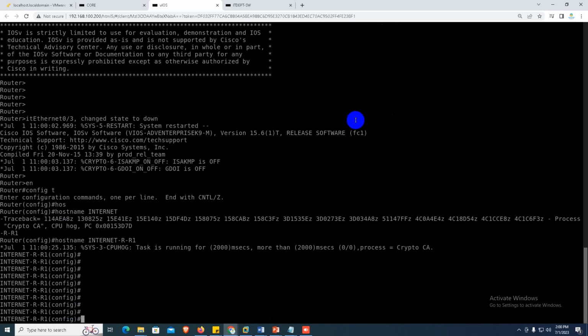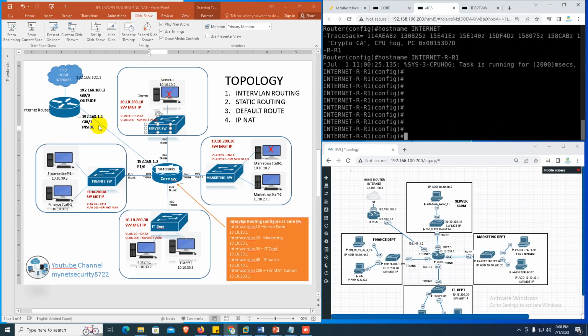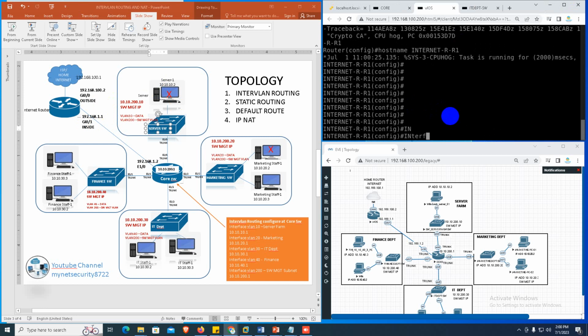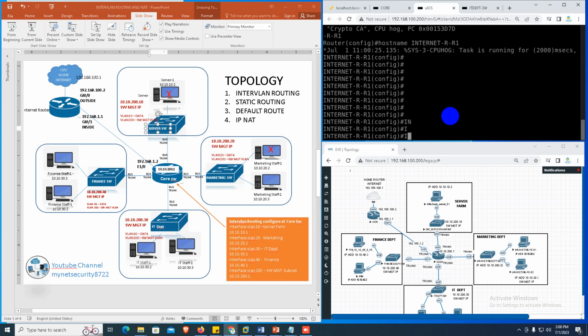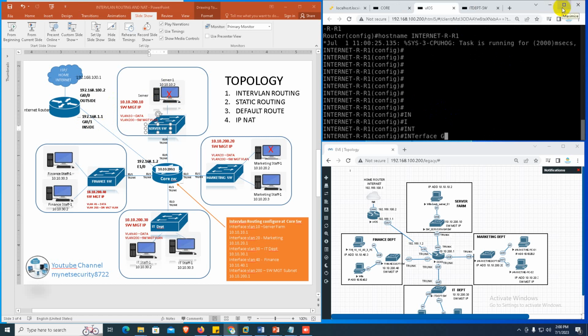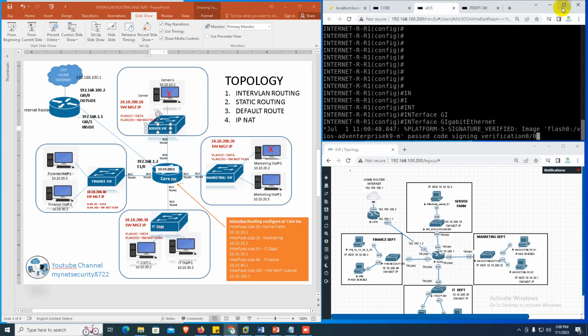Okay, next we'll configure the outside interface, which is 0.0. Interface, I'll maximize, gigabit 0/0.